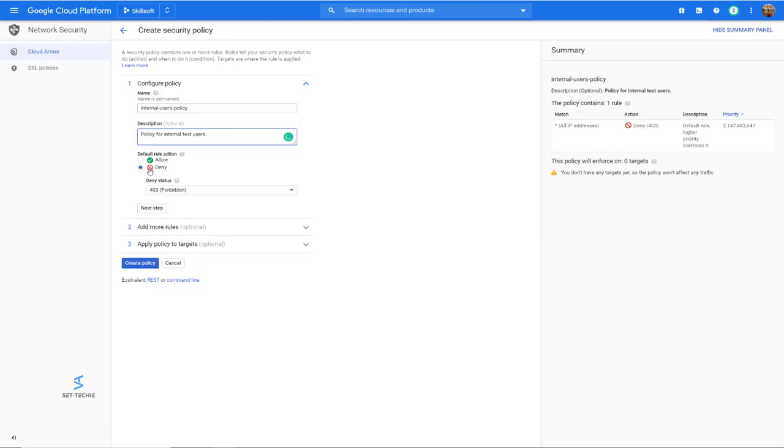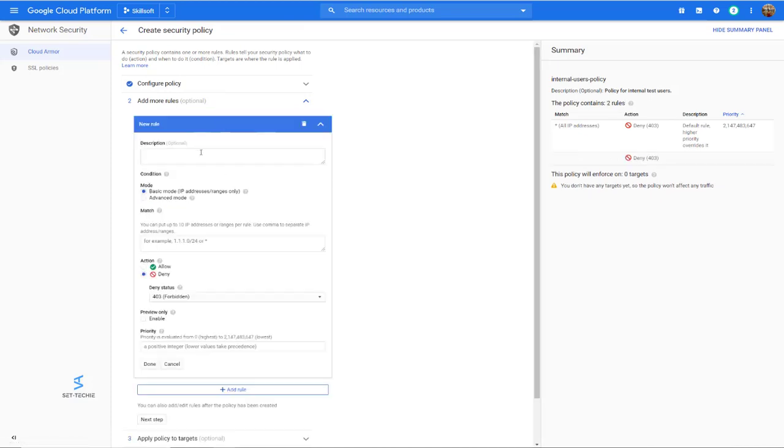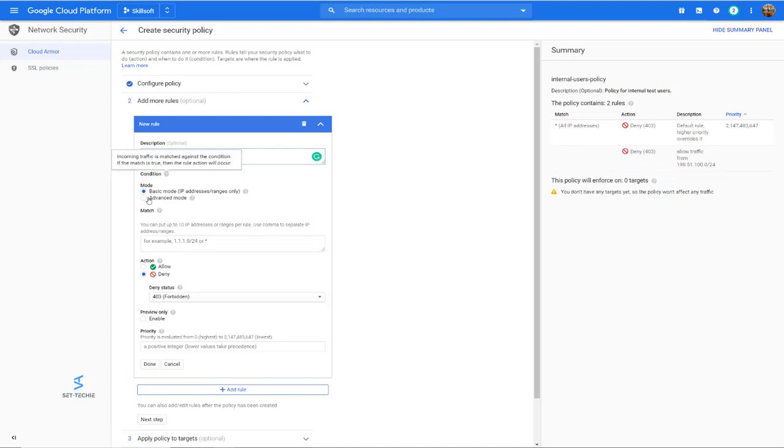Okay, I will say deny here, and in the next step I will add a rule saying allow traffic from 198.51.100.0/24. Once we have that, I'm going to choose basic mode again.